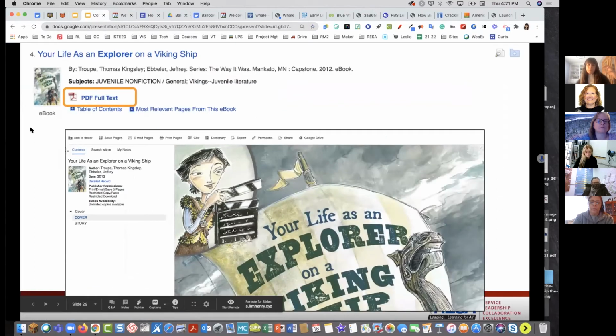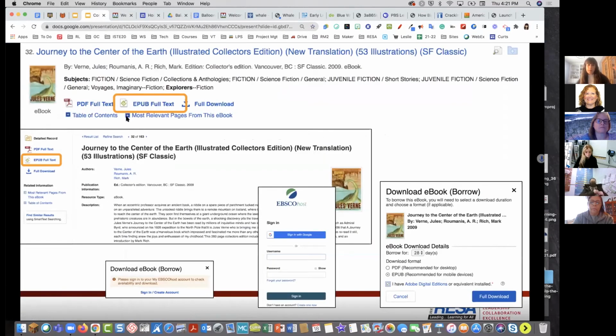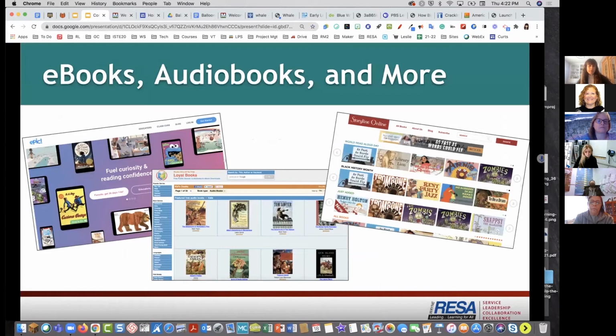So you could again browse, you can search, and then the options that you have for the text, many of them have it in PDF. And then there are some that have it as an EPUB file that you could download and actually read within a reader. So again, another option available to you within Mel, which includes nonfiction and also stories as well. And they have thousands that are in there for you. So if you've not had a chance to look for that, we would encourage you to take the time to browse through that.